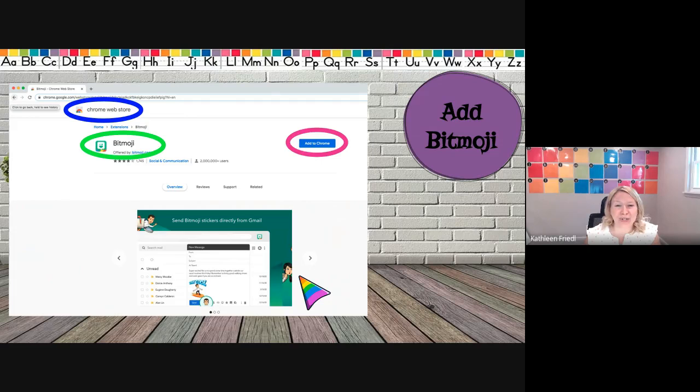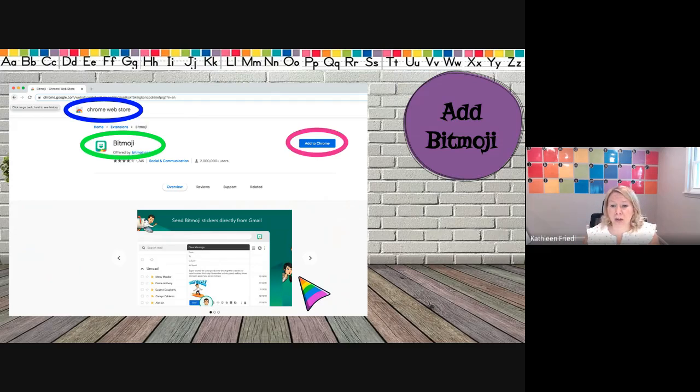It'll ask you to make your own, and then it'll take you step by step, adding your skin tone, your eye shape, your eye color, your hair length, your hairstyle, your clothes, and it'll bring you through all of that to make your Bitmoji look as much like you as possible.